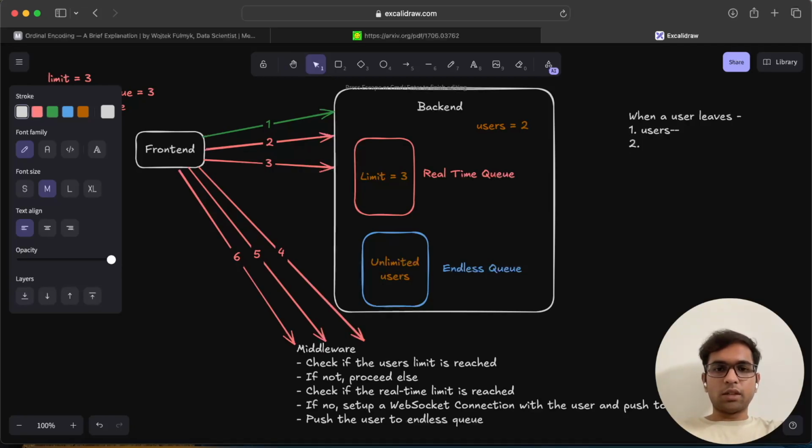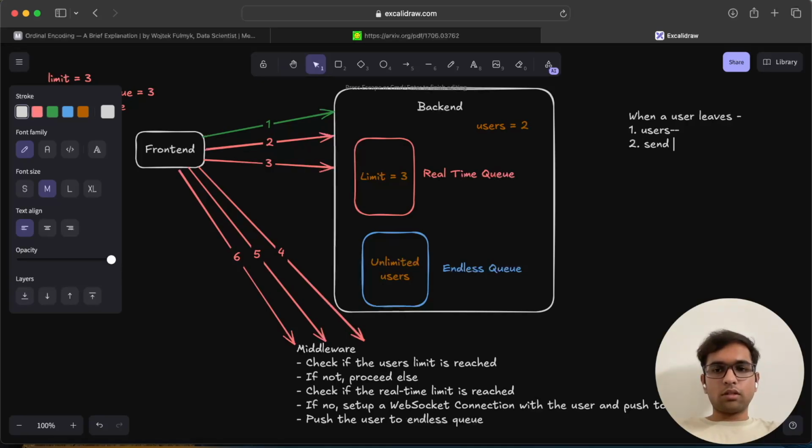Once users are decremented by one, an event will be fired to the user at the front of the queue. So how are we going to define this user? Whenever we set up a WebSocket connection, the socket ID will be saved in the queue. So whenever you want to send an event to a certain user, you can simply use that socket ID, and then the event can be sent to that specific user itself.